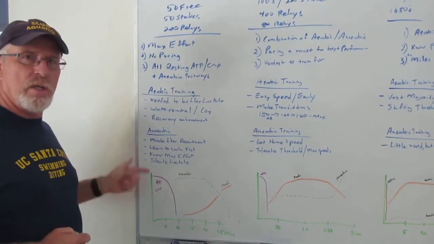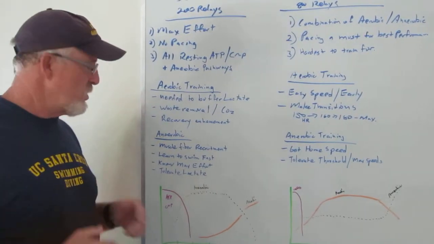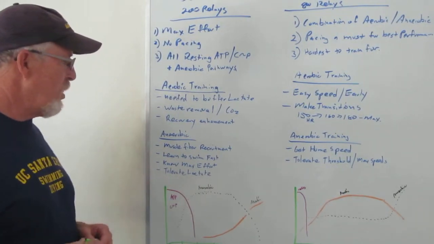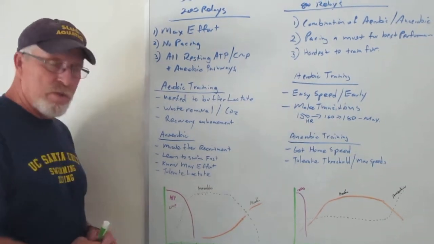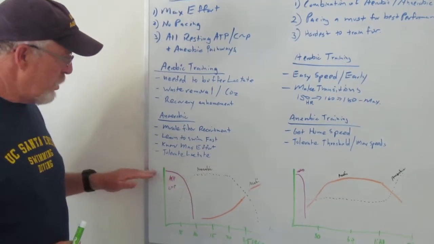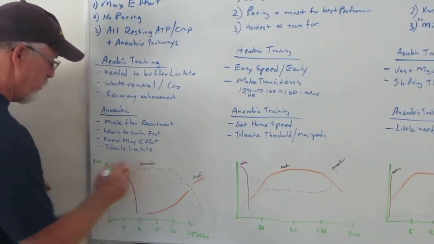You really need to learn to swim fast. You need to know what it means and what it feels like to be at max effort. You need to tolerate lactate. And what we have here is just what we saw before, where you have 100% effort all the way through the race.